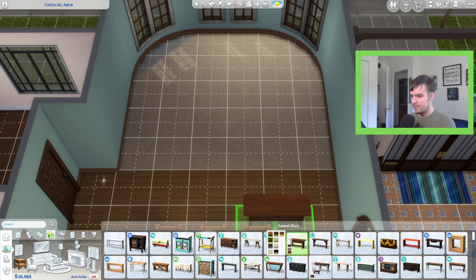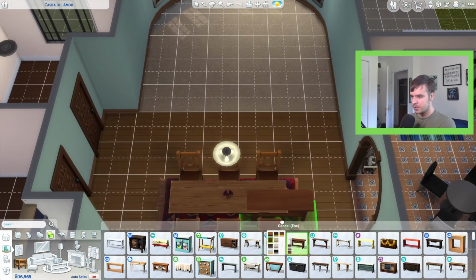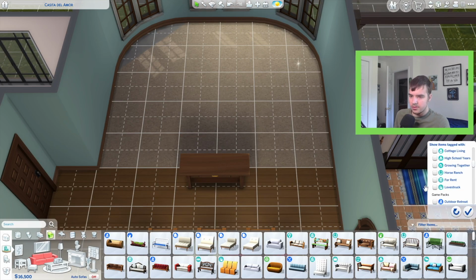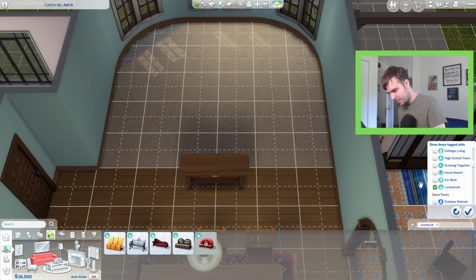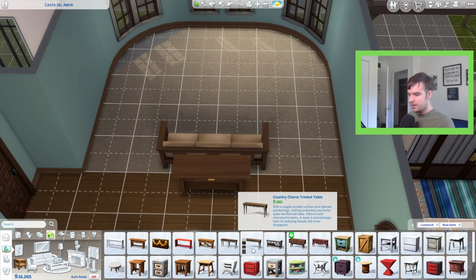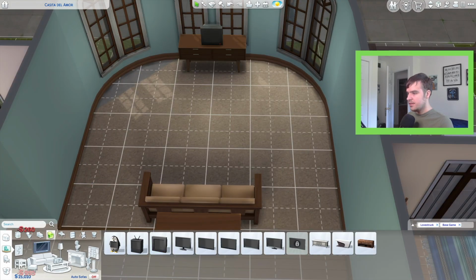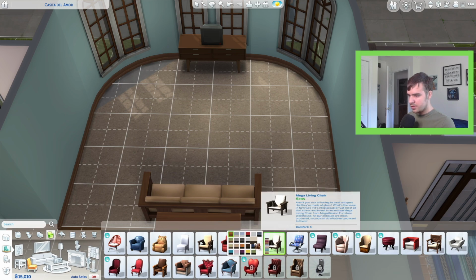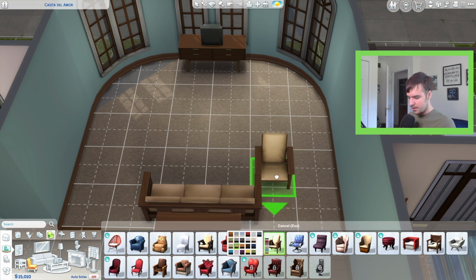I'm trying to use a lot of mission furniture because the mission furniture are the ones that match the most to the house design we're going for. I mean, I could also use Lovestruck. There are some couches that came with Lovestruck, but I don't think they're the right ones I'm looking for. Let's go ahead and put a couch right there, and then we need a TV stand. Get a small TV. We don't need anything huge. Let's see here. I believe this is the couch chair I want. Yeah, that's right.